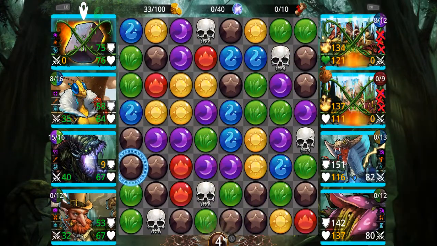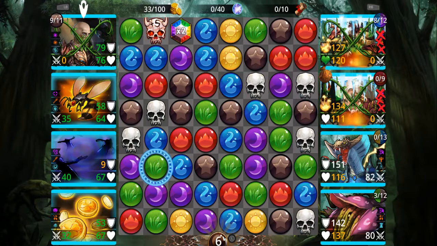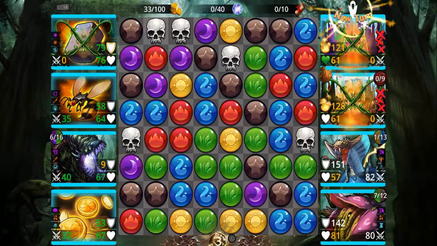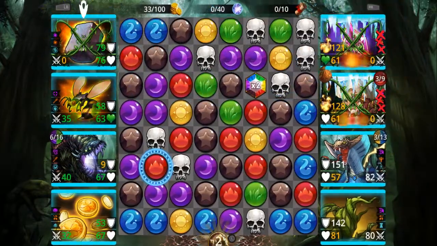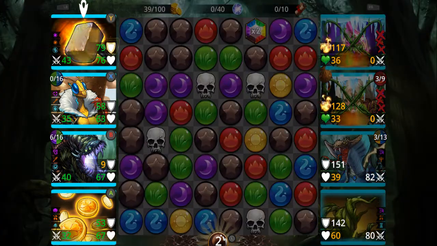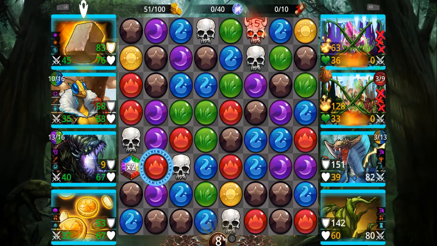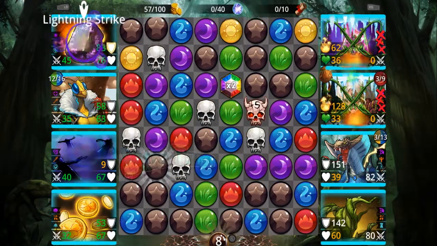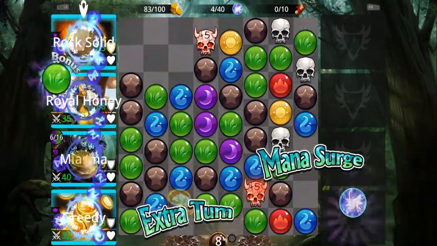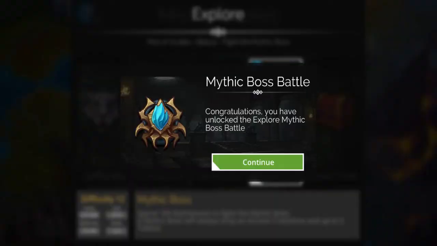Missed my shot. That was a bad plunge. Yeah, that was a bad flip. And another bad flip. Oh, almost. There we go. No, got a ball key out of it. And off for the Mythic.